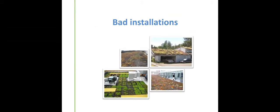Additional components to a green roof are really, you can add your seating. You've got pavers that go along with it. You can enjoy it and walk it. And lighting, if you light it properly, it can just be a huge addition to any architecture. And then the irrigation system is something to think about.